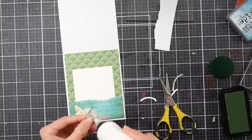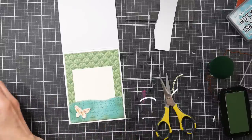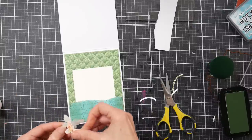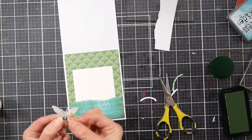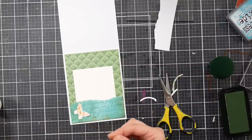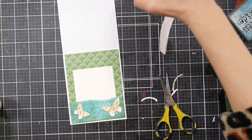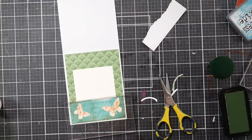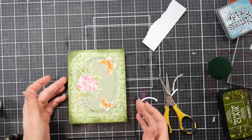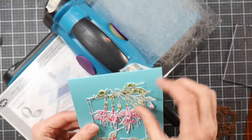I wash my makeup sponges every week or two — no reason to be wasteful. Now I'm going to glue these little butterflies in — with the blue layer over them they've got enough contrast and look really pretty. When gluing something down, I put a clear block down to hold it so that if any glue seeps it won't stick to the block, and it keeps things nice and flat while drying. And there we have it — one card done! We're cooking with grease, living our best lives, making beautiful cards that don't take three and a half days.